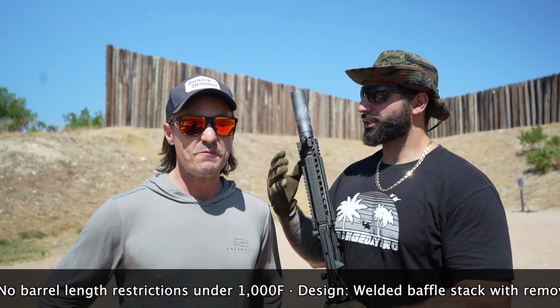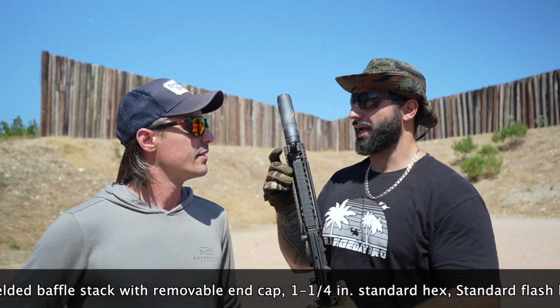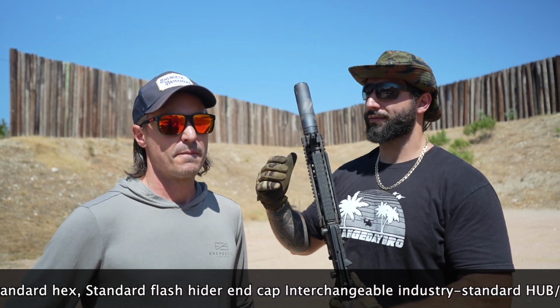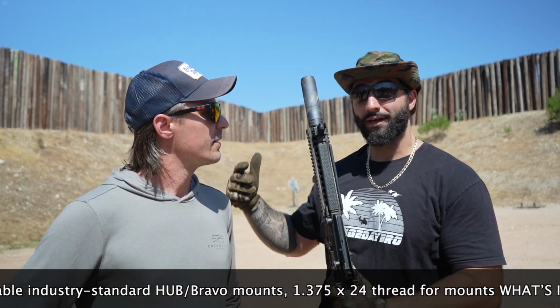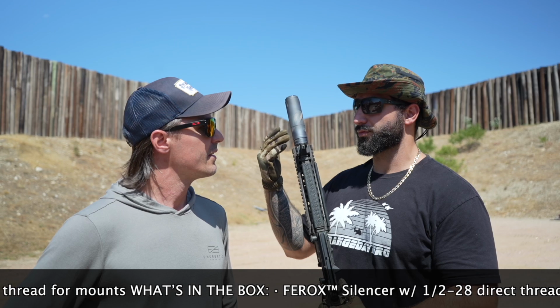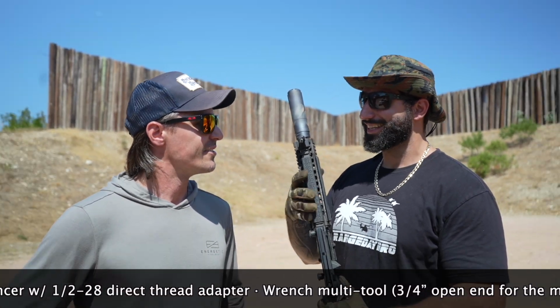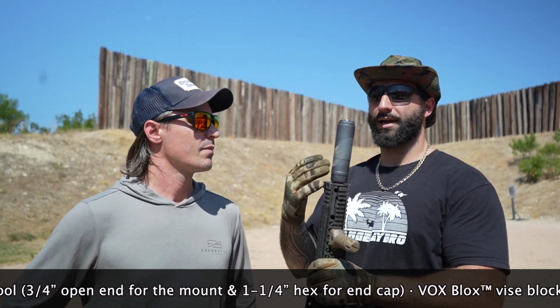Yeah, so that's pretty cool because you're getting a literal brand new can. The only thing that they're changing, the actual serialized item, is the ID ring. The rest of the can is brand new. So you don't have to worry about having a can that is unrepairable and then a company offering you like 50% off a replacement. That is not the case with Energetic, which I think is really freaking cool. I wish more companies did something like this, but you guys have the patents on that, so yes, sir. It's pretty badass.